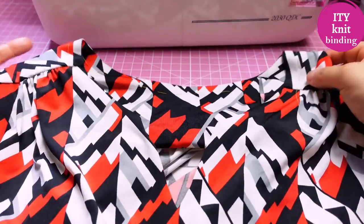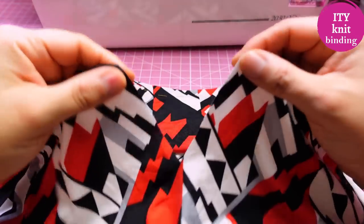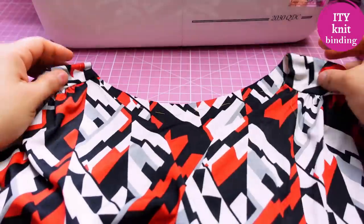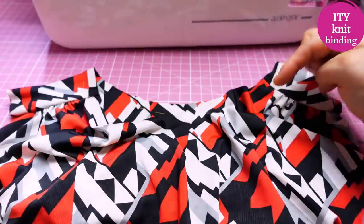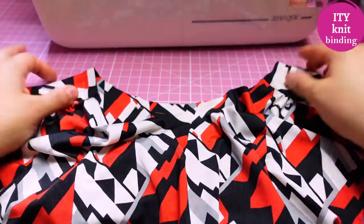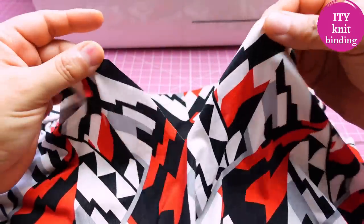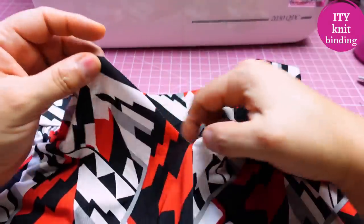You know, if this was a woven, I would do what I've already shown on the channel with the woven bias tape. In this case, I do want to keep this feature. I don't want to get rid of it. You know, if you really wanted to make this super easy, I would just get rid of that feature, just round out the neckline and add a neck band or a binding. That would be the easiest way. But this is what I like the most about the Rhapsody and I want to keep it. So I want to keep the binding around and the little ties. I want to keep it all.